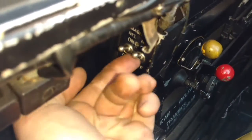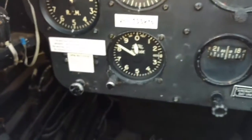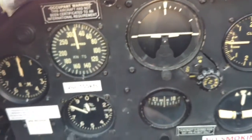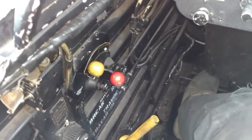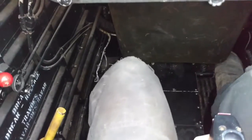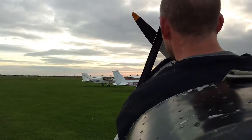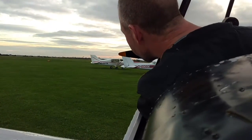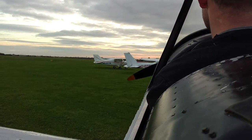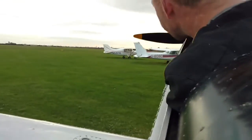Mags are on at the back. I've got the stick if you want it. You got throttle at a quarter? Or a bit? Just to crack it open a bit. Here we go. We've got a flat battery.